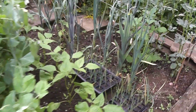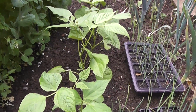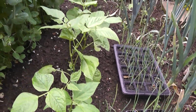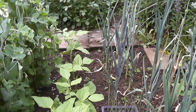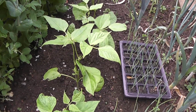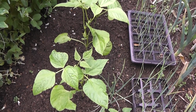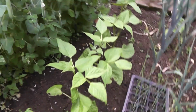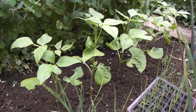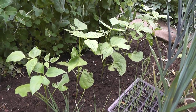Then we've got another heritage variety, and this is a dwarf bean, and it glories in the name of Ernie's Big Eye. Ernie's Big Eye bean. Never grown it, heritage again, wouldn't be able to buy the seeds, so I should be saving a lot of these for seeds. Heritage Seed Library variety again. But we'll see what it tastes like, have a few pods, and the rest we'll probably save. It's quite a tall growing plant, I think, but it is a dwarf, and hopefully with a bit of sunshine after this rain we've just had, they'll start to produce.